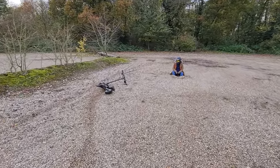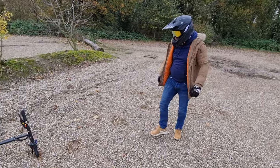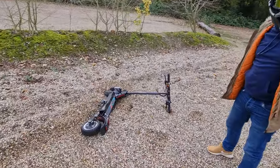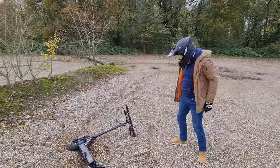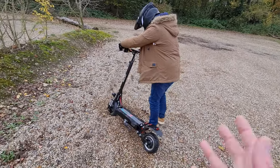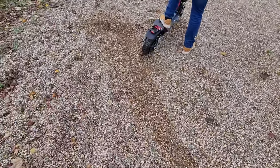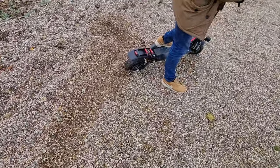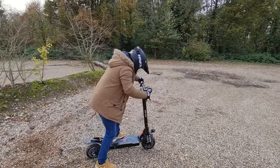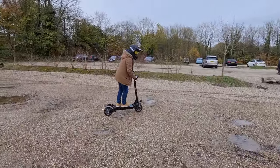I didn't get you falling off of it. I just literally stopped the camera just as you were going. Did you actually genuinely fall off that? Yeah. You couldn't run it out. That's the trouble. If you're going faster than you can run, and you hit these slight deep stones. I want to hit the stones. Are you back in two-wheel drive mode now? No, I'm going to try again.